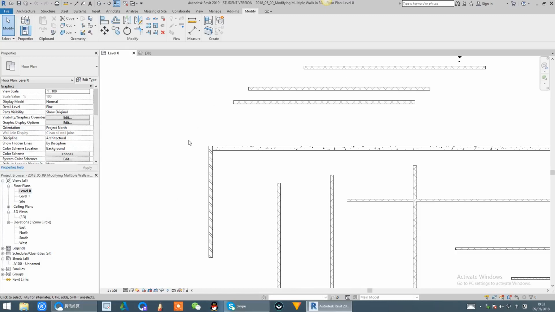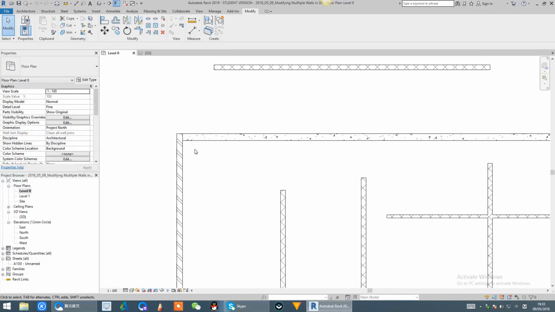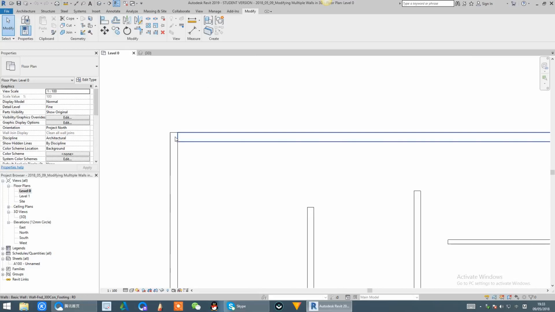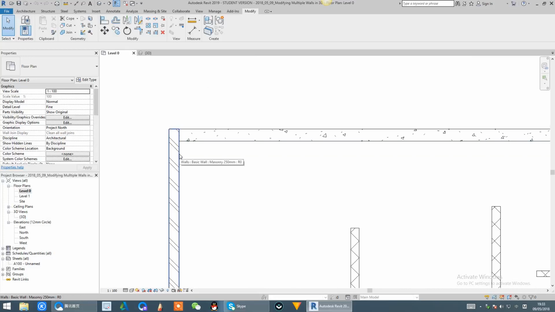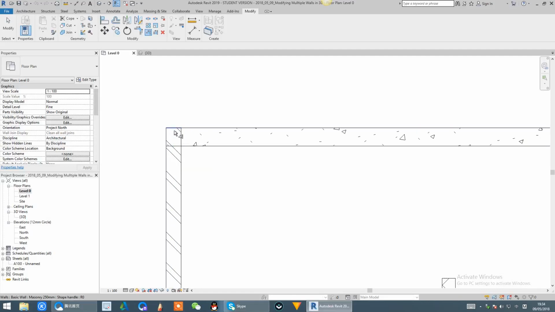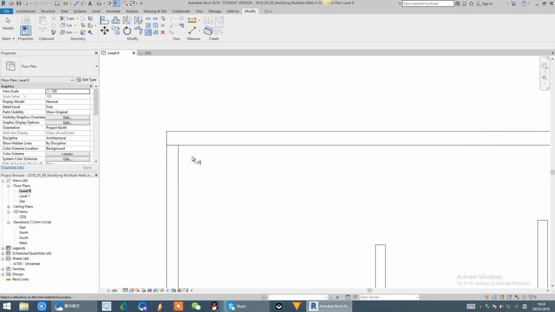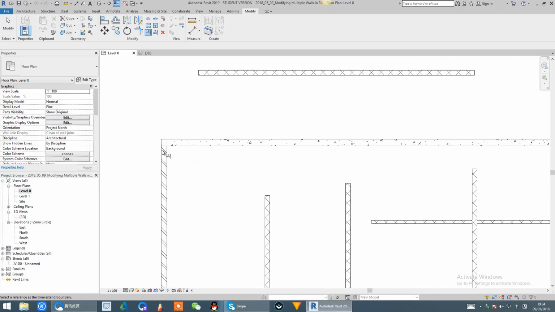If you have used CAD or any other platform before, when you make changes to the geometry or to this junction, for example, you want to flush this timber wall to the inner face of the RC wall. You pick this face, the inner face, and then you change the configuration of that joint.